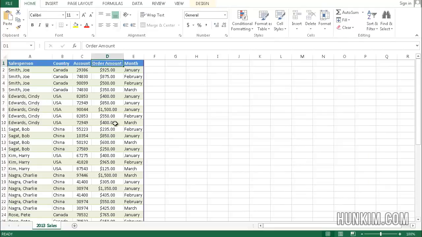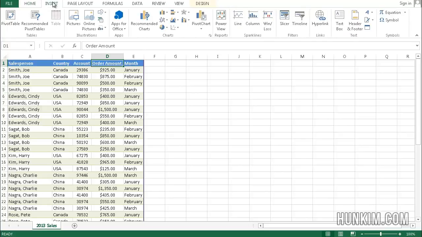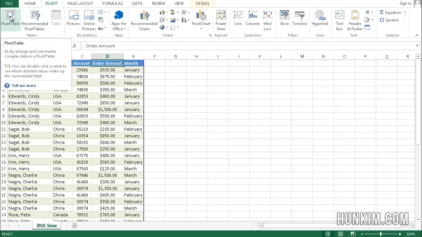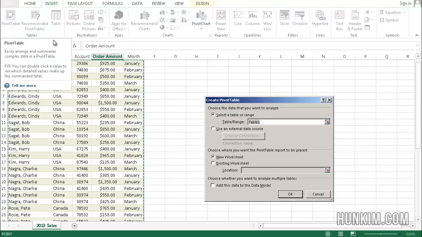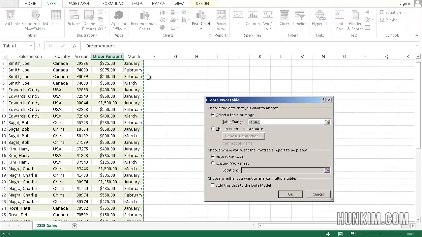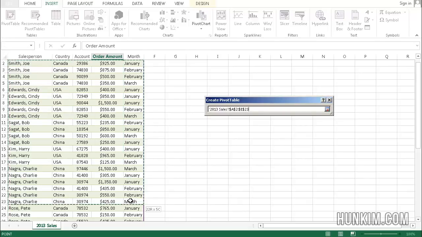Alright, now that you have this pivot table, we go to Insert, and you go to Pivot Table. This is a very powerful feature in Excel, and it's used a lot by accountants. So for the pivot table, the data range is going to be my actual table. You can just confirm that it's all highlighted.